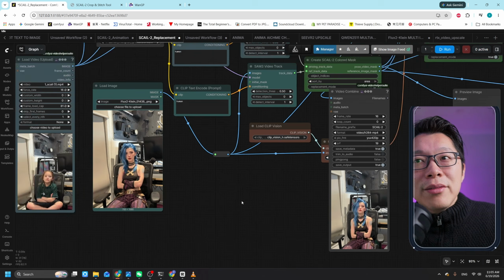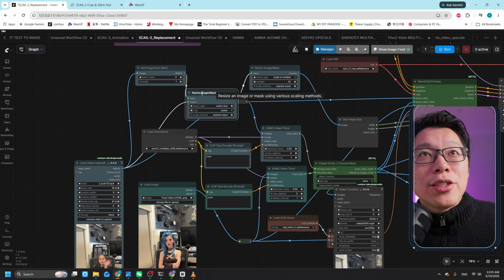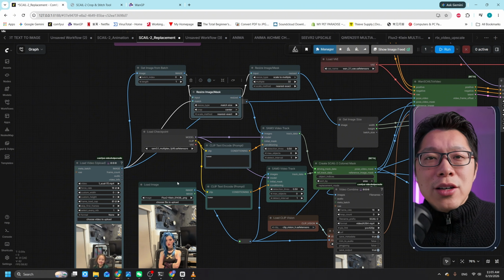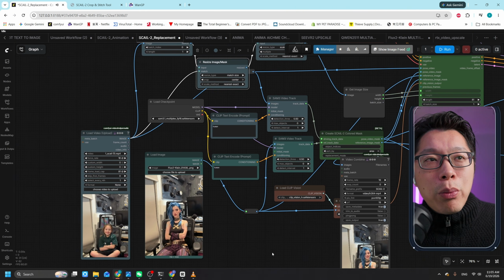Once you've done that and set everything as default, we have to change this node, resize image mask, to match size, and then link the image to match. What this does is make Scale 2 produce output at exactly the same resolution as our input videos, which is really important for piecing it back together into your original video.